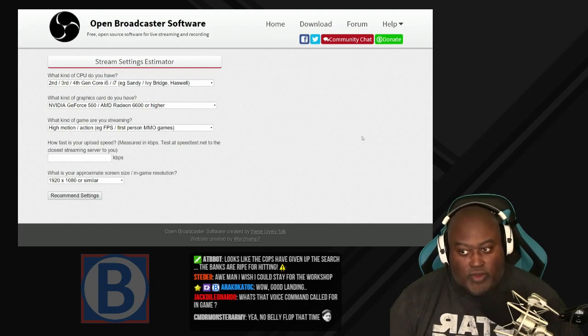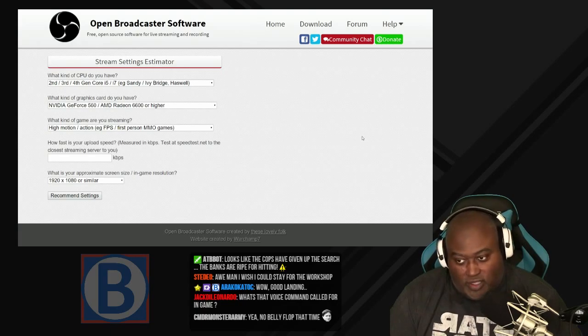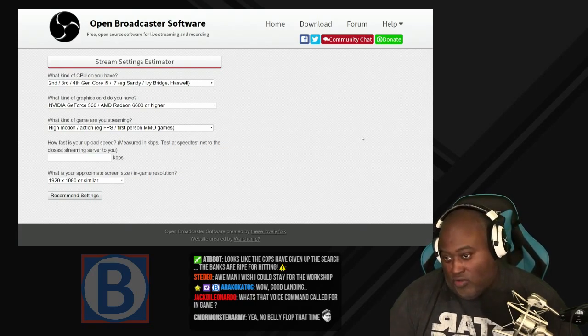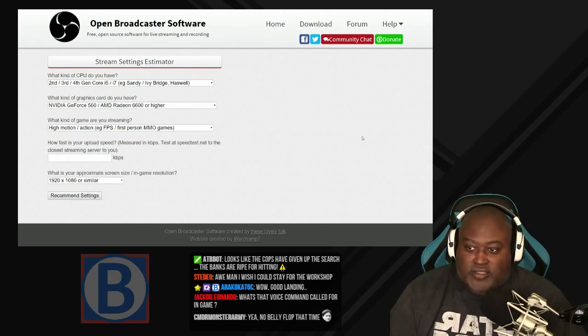And a lot of people also gravitate to it because of its massive support for plugins. A lot of people are writing plugins for OBS, in my experience, more so than XSplit. And that can be a little bit frustrating if you're an XSplit user, because it's like, oh, I support OBS, but I don't support XSplit.